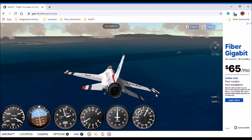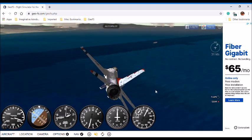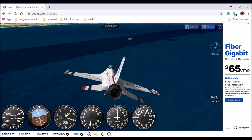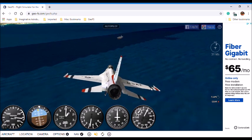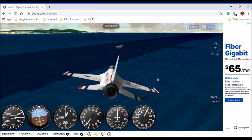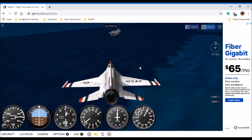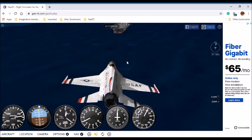So to start off this month's competition, we are going to be bringing in last month's competition winner, the F-16 Fighting Falcon. So we are going to begin with landing on the deck of the carrier. We're going to see which aircraft are able to land on the deck of this carrier. Now, this is just a first little buzz run for right now. I'm not actually going to land this attempt. But basically, what you have to do is you gotta line yourself up, follow the ball, land on the deck, hopefully don't fall off into the drink.